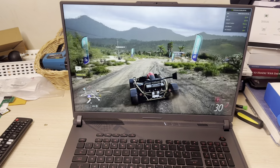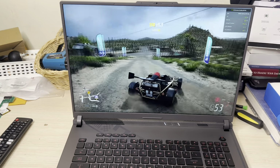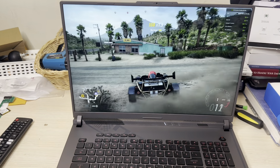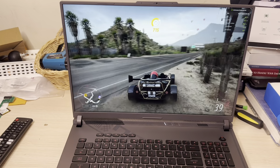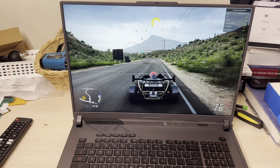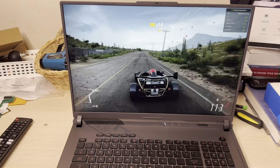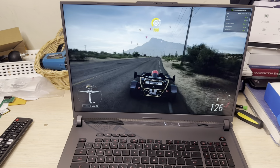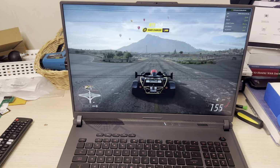Whoa! All right, so let me just drive around a little bit. I'm at 59, solid 59, ain't going nowhere. So you get a steady frame rate, even though I'm sliding around. I'm not such a good driver, as you can see. So just driving for a little bit. It's solid at 59. With the previous RAM it fluctuated between 58 and 59, but on silent mode it's a solid 59. See, it even jumped to 60.